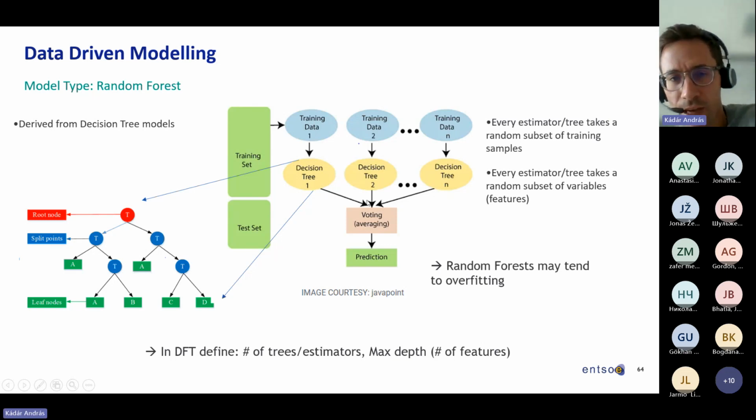So again it's two parameters, and the higher they are, the more complex the model will be. And of course, the more complexity, the more flexibility, and then our model may in the end overfit. But there is a balance between these parameters, so it's not necessarily overfitting, but it can happen.